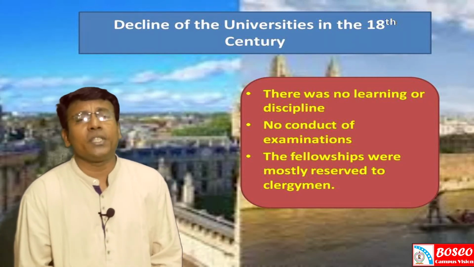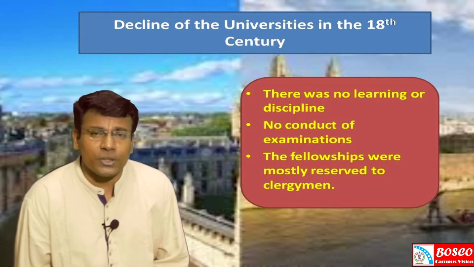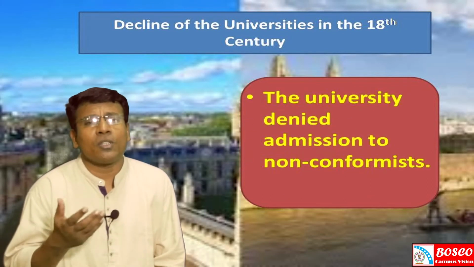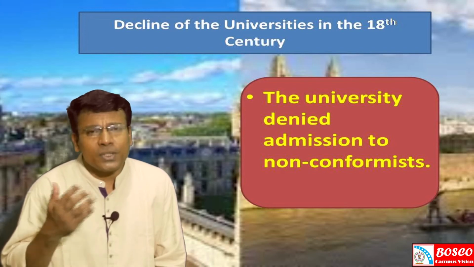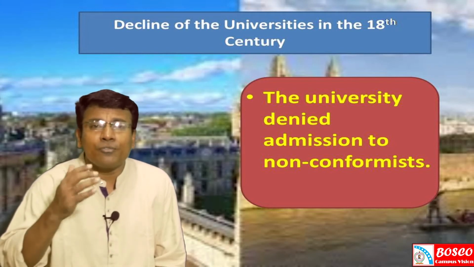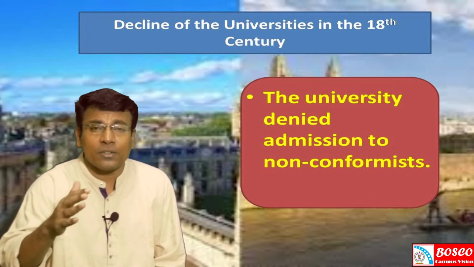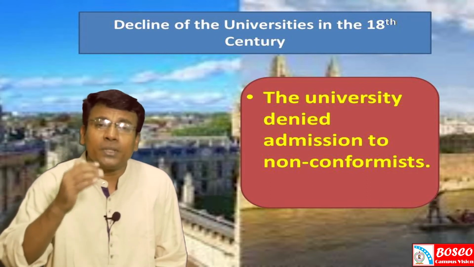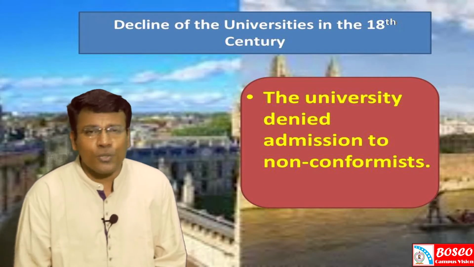Non-conformists. Now, what is the meaning of the term non-conformist, or who is a non-conformist? The general meaning of the term non-conformist is a person who does not conform to the prevailing norms or prevailing ideas, or who does not conform to the prevailing behavior or views of the particular situation or particular institution.